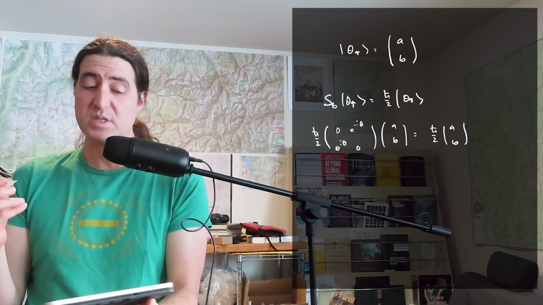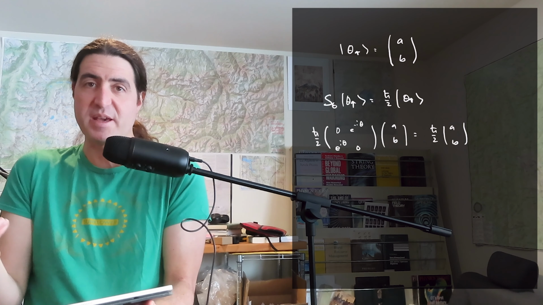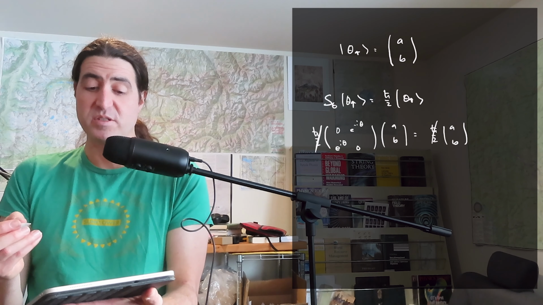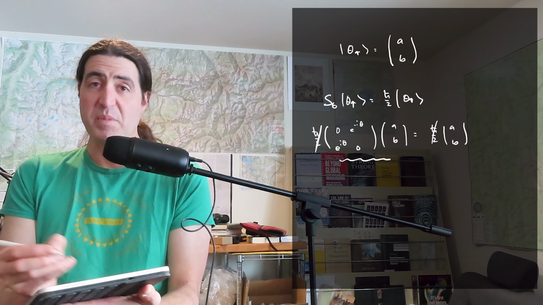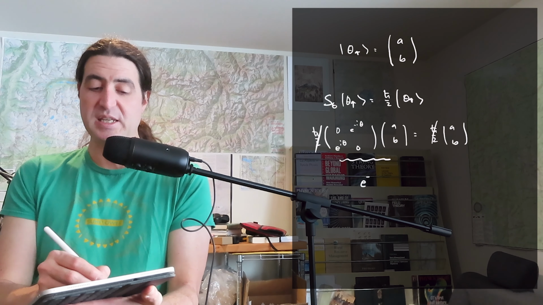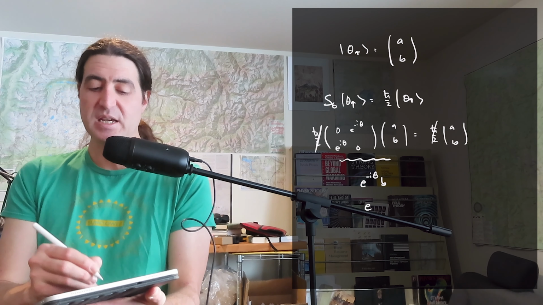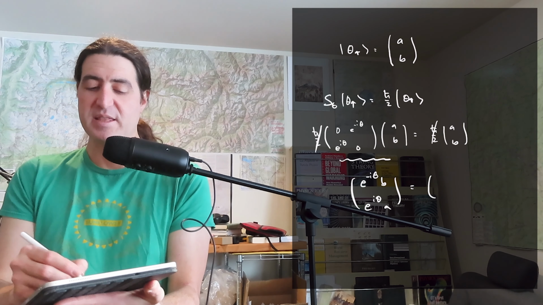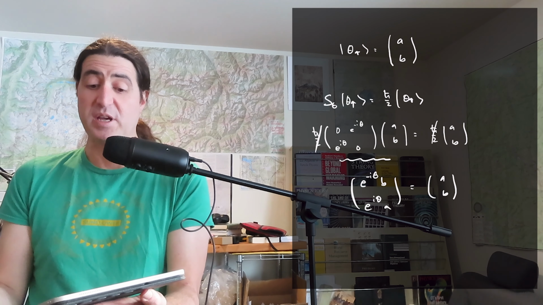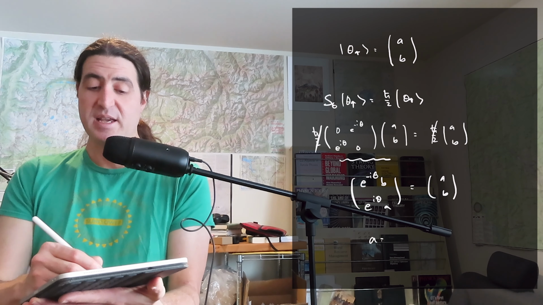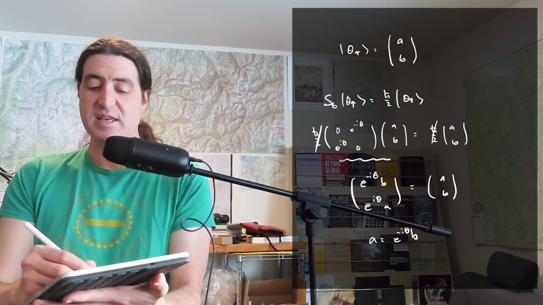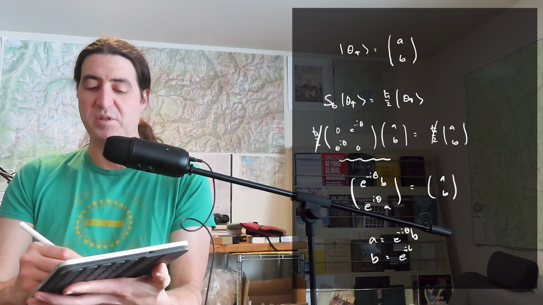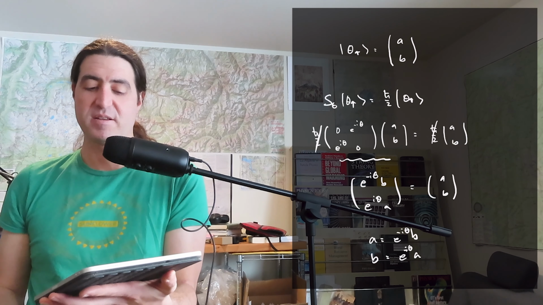Good. So the first thing we observe is, well, h bar over 2, duh, that part comes out, so that's easy. And we have two equations here and two unknowns. So let's first evaluate this matrix vector product. That's e to the i theta B, e to the minus i theta A, there's a minus sign there, and that's equal to A and B. Okay, good. So what does that tell us? That tells us that A is equal to e to the minus i theta B, and B is equal to e to the plus i theta A.